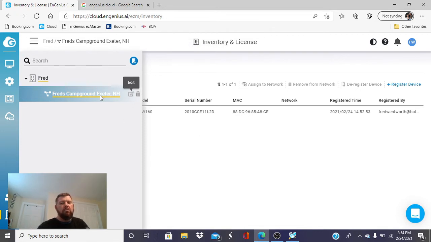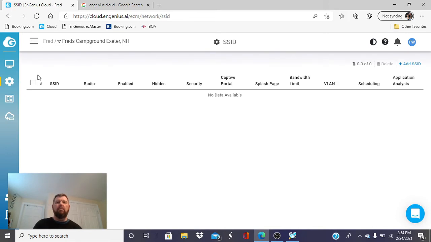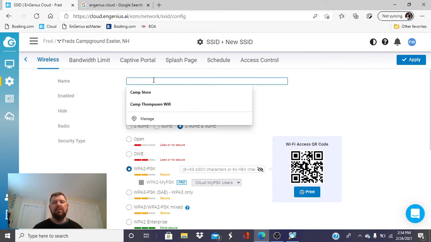Now we need to add a broadcast SSID for our network before we clone the access point to it. So we're going to hit add SSID, which is our broadcast information. And we're going to start with the wireless name of the network. This is the broadcast that the access point is going to give to the clients.